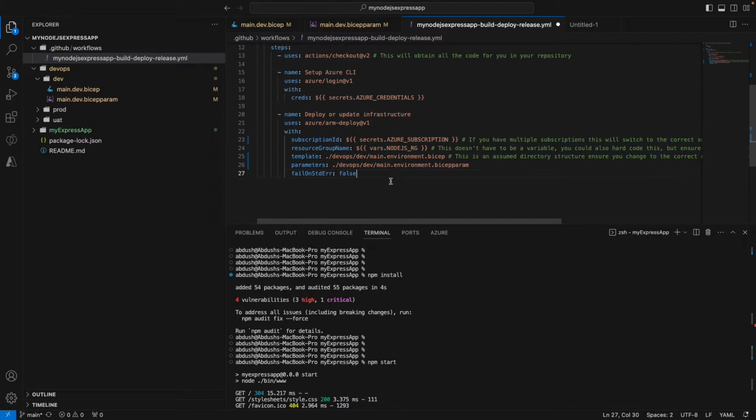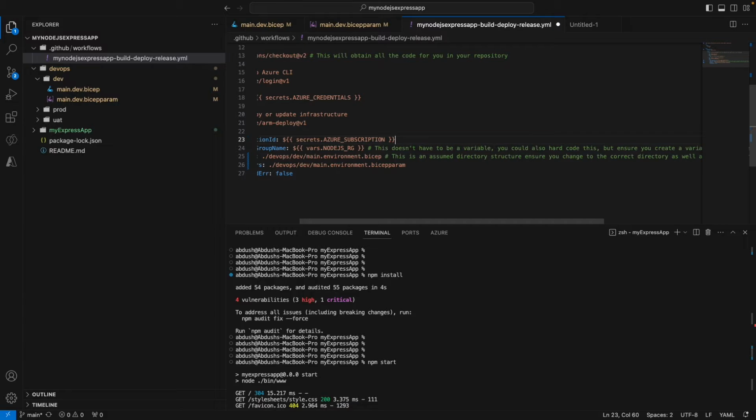The other thing we've got is a step here to then deploy the infrastructure using our bicep template and our bicep parameter file. Again, we will have to obviously populate the resources within these bicep files. We've also got the resource group within a variable. You can hard code this, but for this example, we are going to create variables. And we've also got an Azure subscription ID, which we're passing in, so that in case we had multiple subscriptions, this will set the subscription to which you want to deploy into. So we'll go ahead and create that.